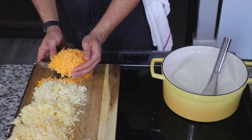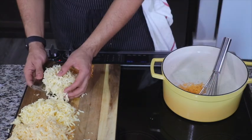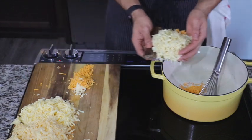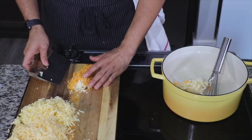We're gonna add some sharp cheddar. Go ahead and throw that in there, my man. And then we're gonna add some mozzarella. And we're gonna put that in there. And we also have some creamy Havarti on the board and some smoked Gouda.